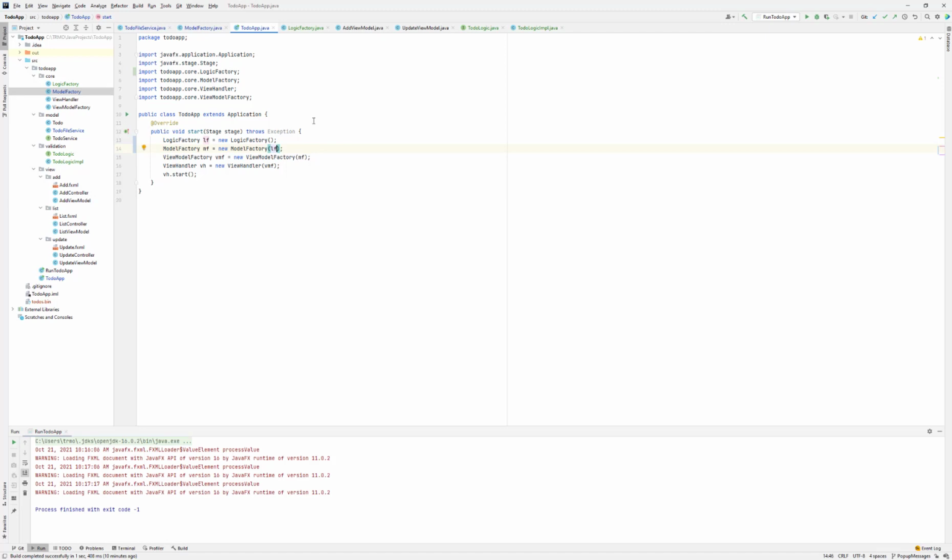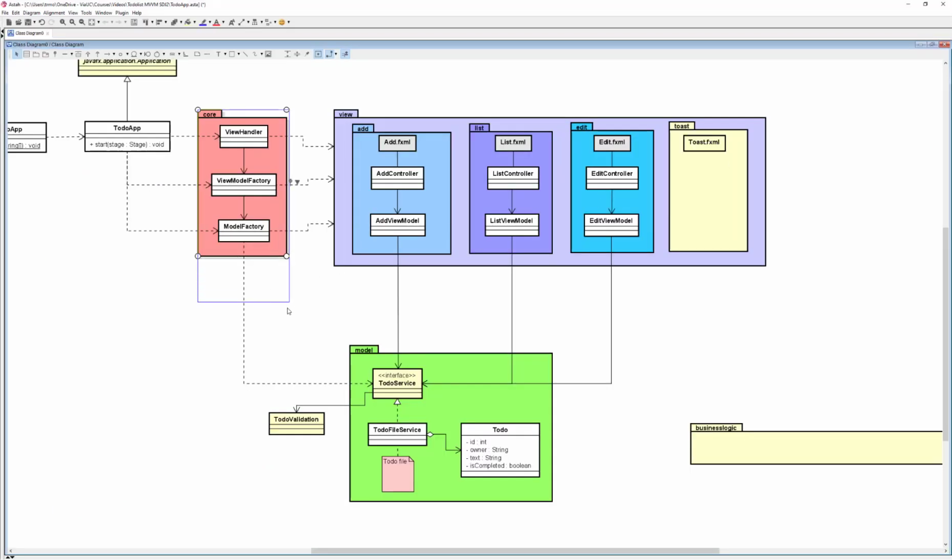Okay, it's getting more and more intricate. Well, that's interesting. So we have a logic factory, and that is also instantiated by that one.